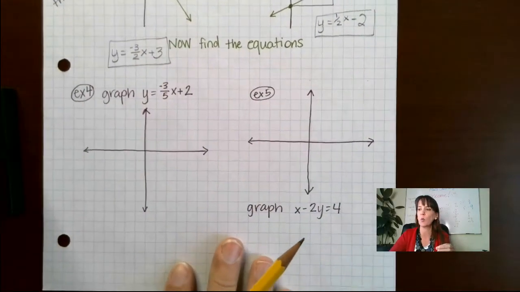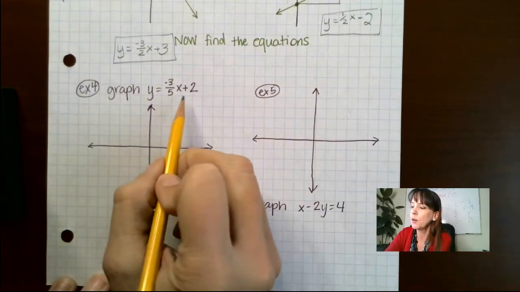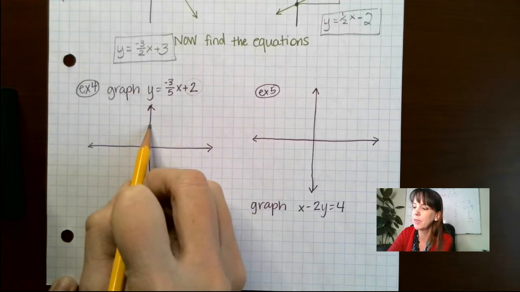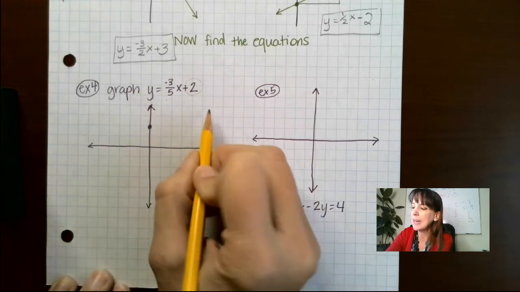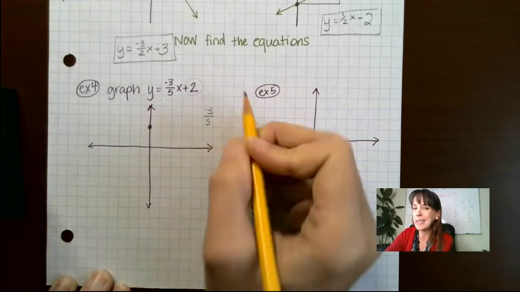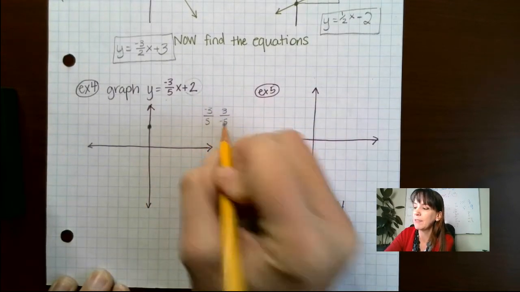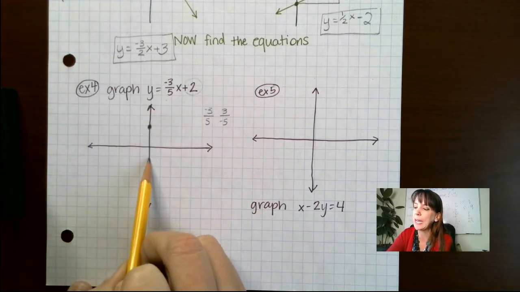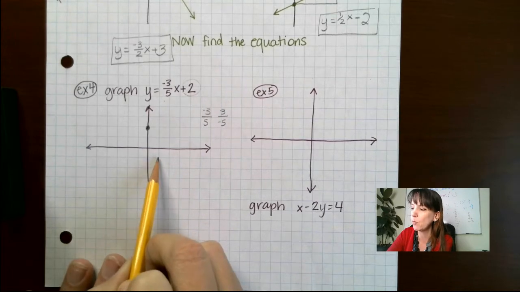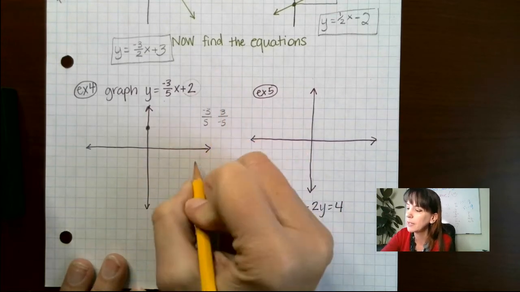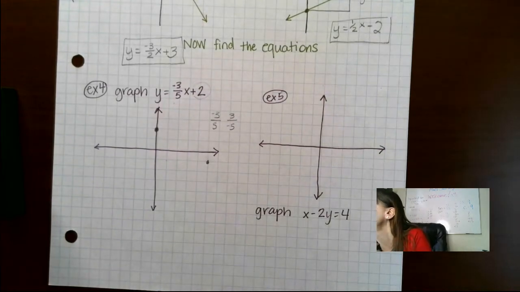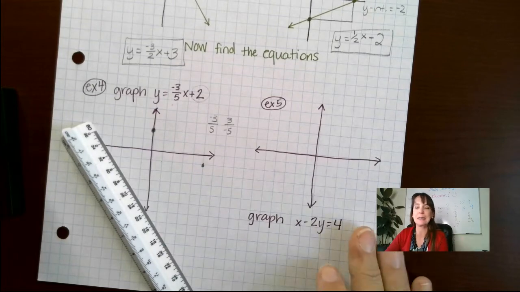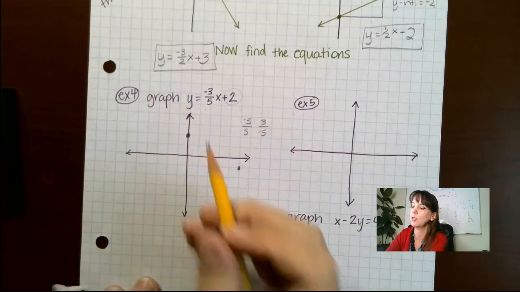Let's look at these guys. We're gonna graph these right here. So for this, we wanna start at our y-intercept of +2, so we go up 2. Now, our slope is -3 over 5, or it can be 3 over -5. Either one of those will work. Let's start with this first one. If we go down 3, 1, 2, 3, and then in the positive direction, 5. 1, 2, 3, 4, 5, right there. Bam. Beautiful. I'm reaching for my ruler here. All right, so then once you have 2 points, that makes a line, but you may want to do 3 points just to make your line nice and accurate.